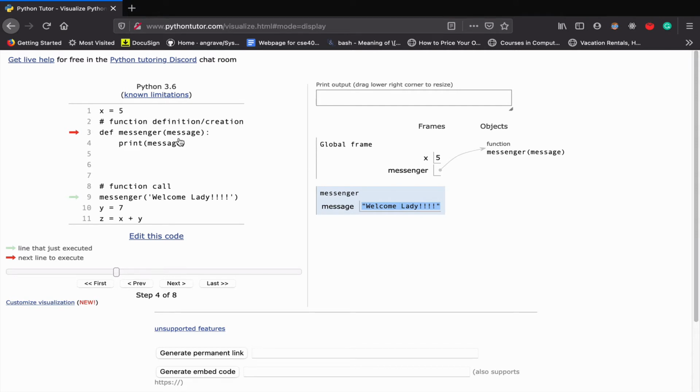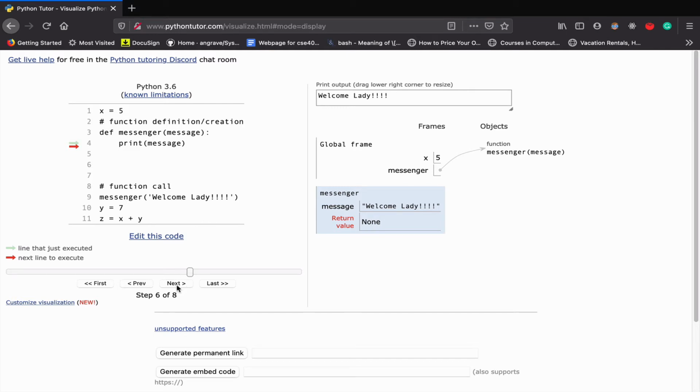Remember, the names of the parameters are just placeholders. They're temporary holders for the actual argument. So you would expect that when we execute line 4, it will simply print welcome lady, and it returns nothing.